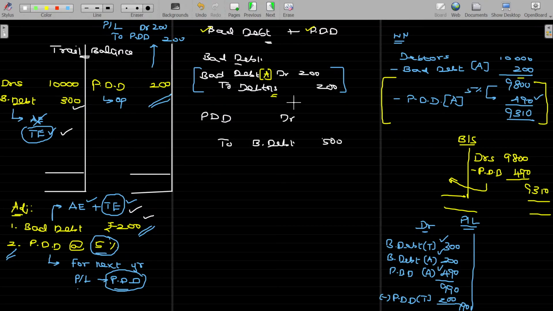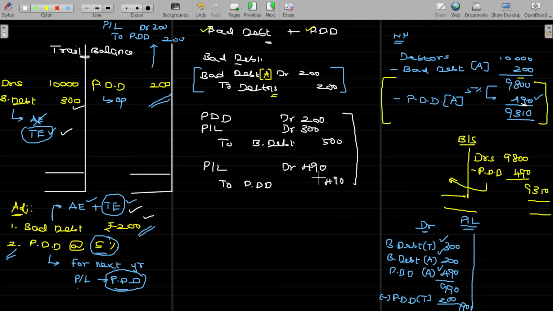Okay. So how much PDD value do we have? 200 rupees only. So we are in need of 500 rupees, but we have only 200 rupees provision created the previous year. Still we are short. We are facing a shortage of 300 rupees. That shortage can be charged to the P&L account. So P&L account. And I need to create again PDD for the next year. How much is the PDD supposed to be created for meeting the bad debt the next year? 490. That entry being, P&L account debit to PDD. Is that okay? This value being 490.